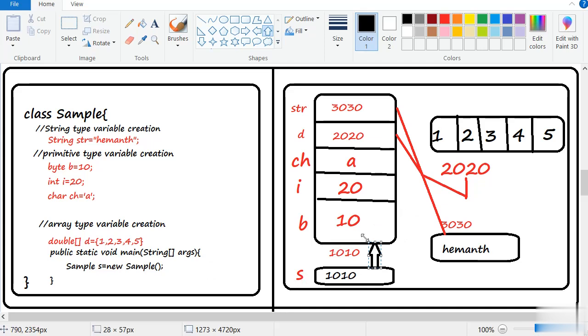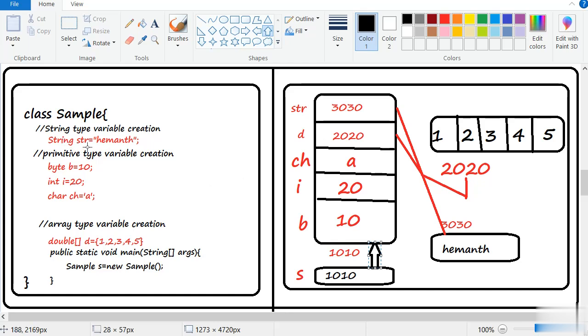Then it will create memory for all the types we have in our class. For byte b is equal to 10, it has created b is equal to 10, i is equal to 20, ch is equal to 'a'. Then we have created reference types like array type. For the array it has created a memory, it has given some address like 2020, and that address will be stored in my Sample object with reference variable d.